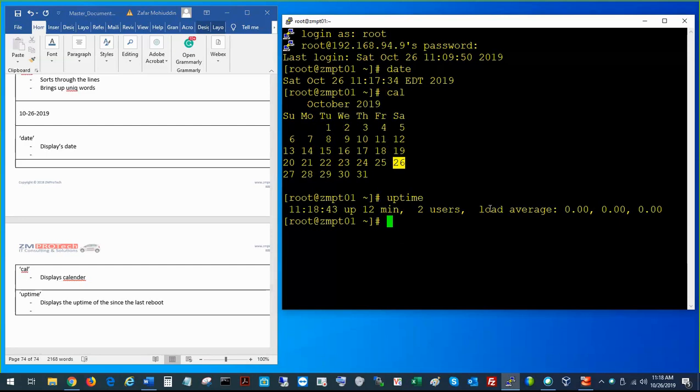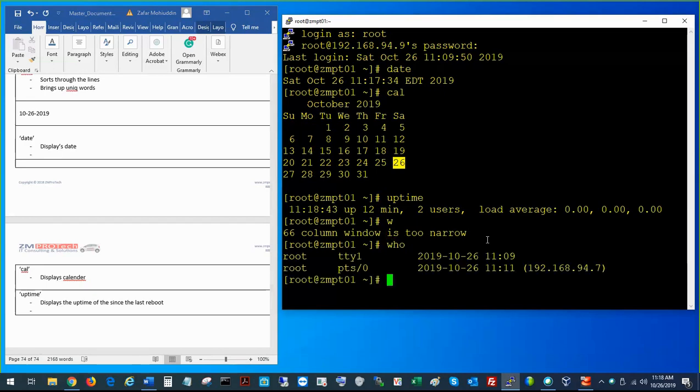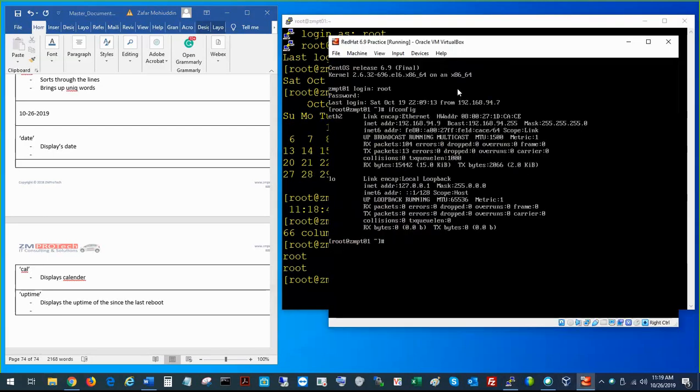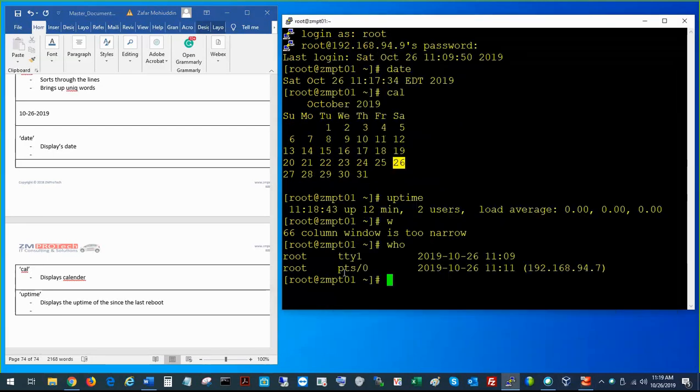And it says 2 users are logged in. Okay, so the reason 2 users is logged in is there is one user root logged in here, and there is another root logged in here using the connection here. We'll go into that a lot more.